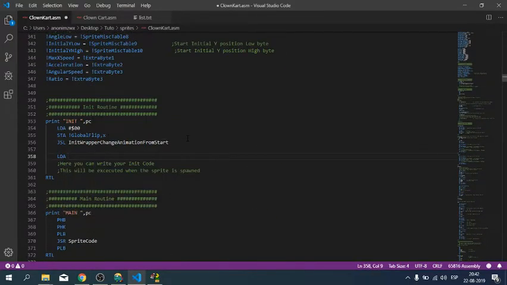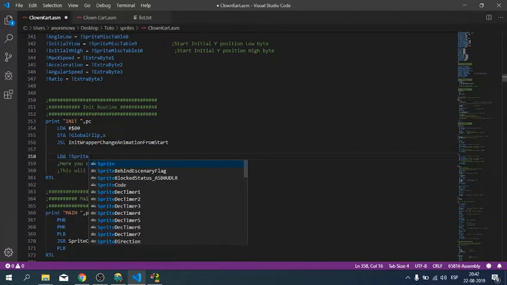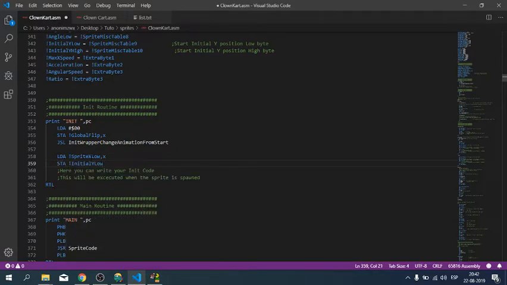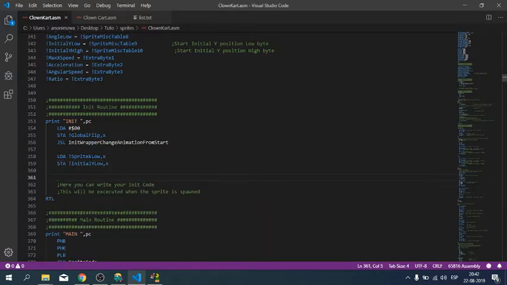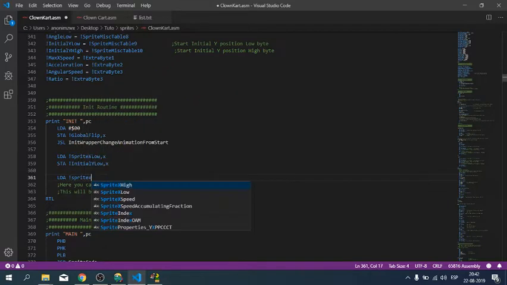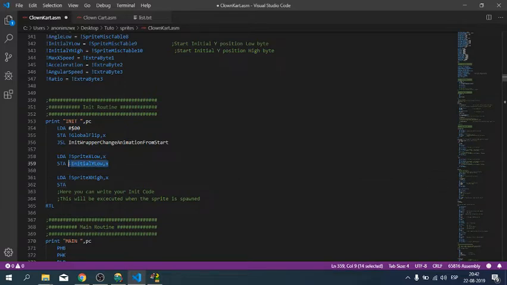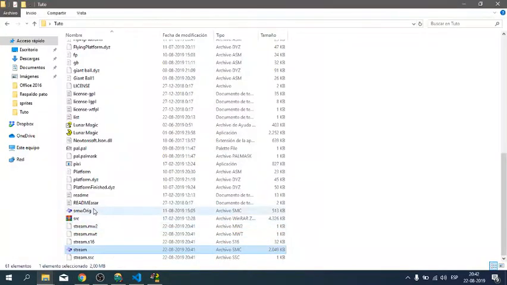Then initial low will be the sprite x low, and the initial high will be the sprite x high. And now it sure works.